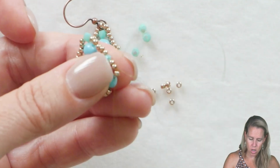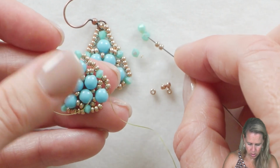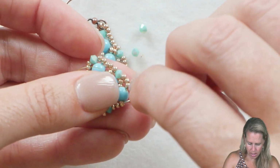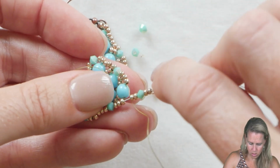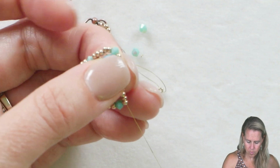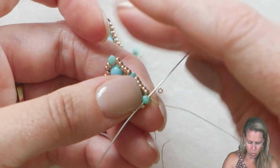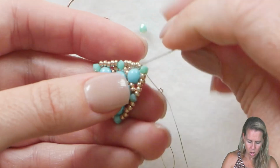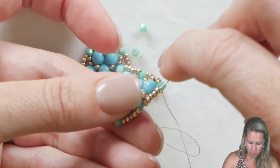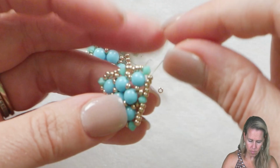We're going to go back to that starter side, adding in the last of our crystals, last of the 11 O's, and then once again back up through what was the first side of our triangle all the way over, and that decorates and gets your form and your formation. From here, go through one of the corner beads, go through to the top of the next triangle, and out right there before my bicone.